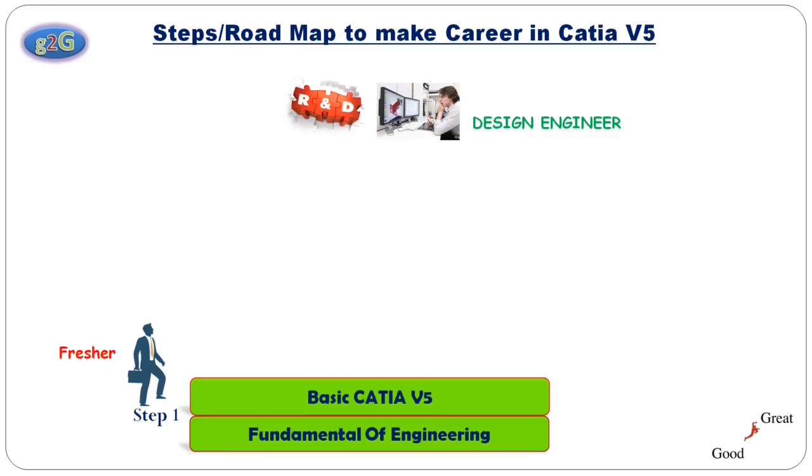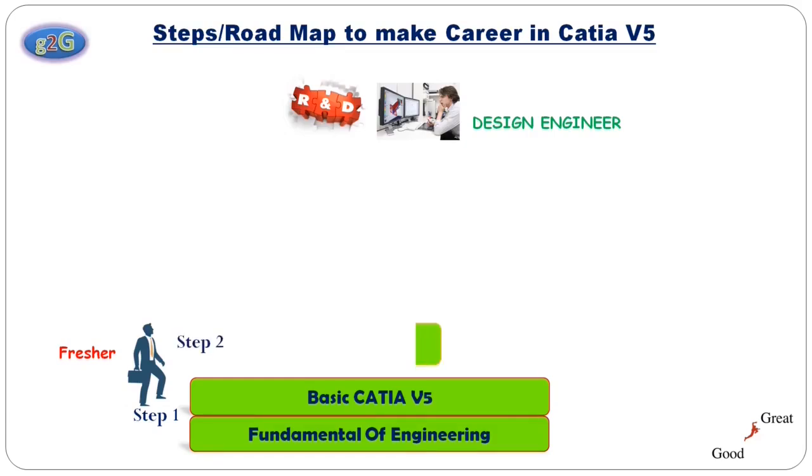The first step to learn CATIA is to learn the basics of CATIA. Now what do you mean by basics of CATIA? It includes 4 topics. First is sketcher, second is part modeling, third is assembly and fourth is drafting. This can be learned from any institute. You can learn in a classroom. Some colleges are teaching in their labs, or if you have not learned, you can join any institute. You can come to our institute. If you learn it thoroughly, you can move to the next step. Learning the basics of CATIA may or may not give you a job immediately. So learning only the basics may not be sufficient to become a design engineer in today's competitive environment.